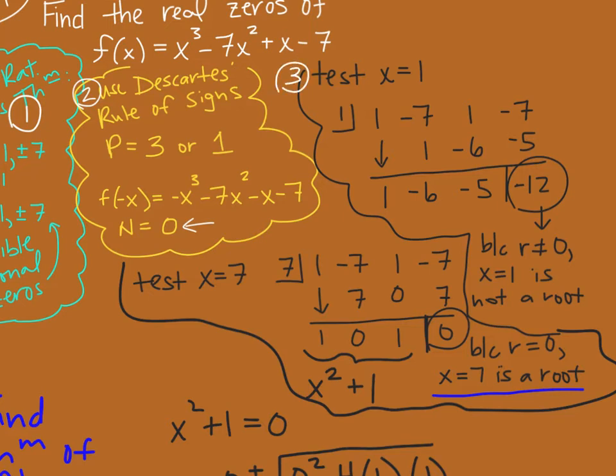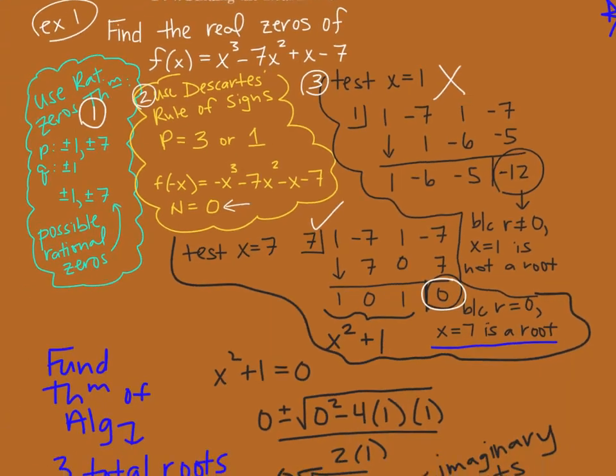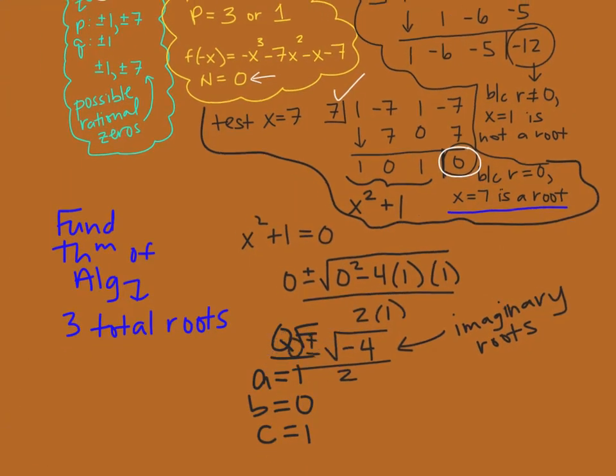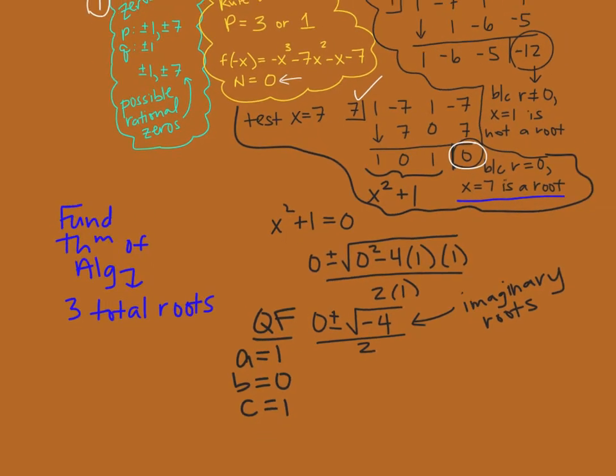So test your possible roots that might work. If you get 0 as a remainder, that means you had something that worked. It fit in perfectly. You didn't have any remainder. So that meant that 1 didn't work, but 7 did. Once you have gotten down to a remaining quadratic, we know how to deal with quadratics. We can use the quadratic formula on them, meaning once you are down to your quadratic through synthetic division, you should use the quadratic formula.